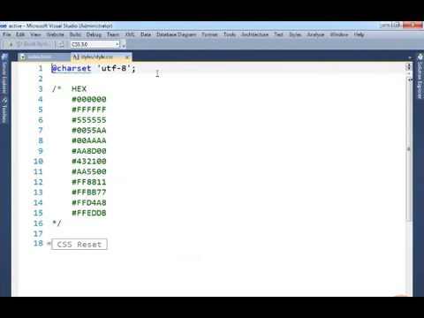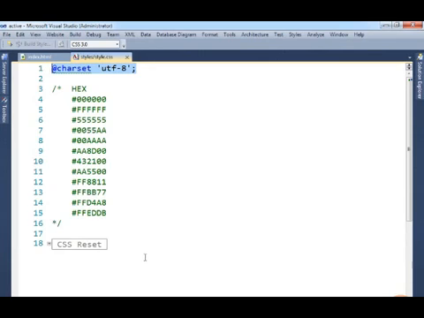So to begin with, notice that this particular style sheet begins with the character set referencing it as UTF-8. Although this is not required, my personal experience has shown that certain browsers only work appropriately if this is indicated at the top of the style sheet for certain features. So I recommend putting that there at the top of all CSS documents. Lines 3 through 16 are showcasing what would be the appropriate color scheme for this particular site. You could look at it this way. Perhaps some designer has said this is the color palette that you can use for your site. So I have all of those in this comment here so that I can reference it later on.